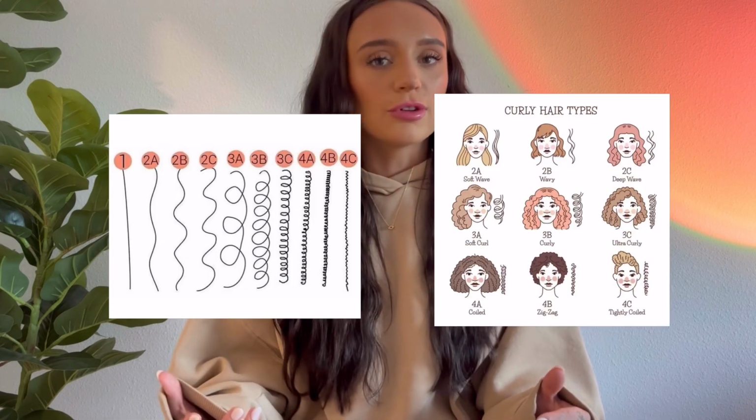To identify your hair type, you're going to need to understand 3 things. Number 1 is texture, and this is going to be your curl pattern. If you want to, you can get really in-depth with some charts and other YouTube videos that explain specific curl patterns. But for the most part, you just want to know whether your hair is straight, wavy, or curly.